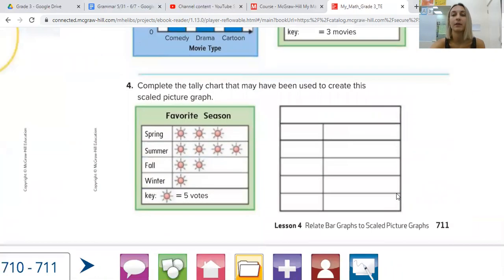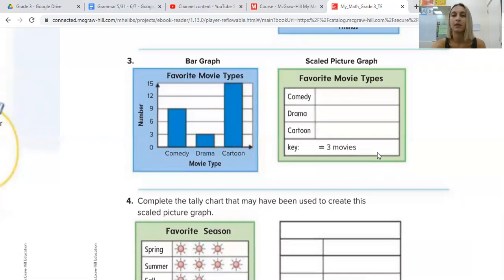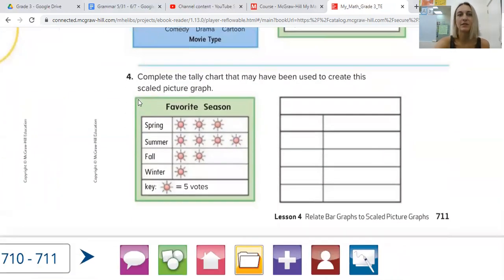Now this one, oh, this one you're gonna make a tally chart. There we go. Sorry, I got confused. I didn't know they were gonna switch it up on us. So this one is gonna be a tally chart. So title's the same. You have your seasons, and then you have the votes. So tally marks, remember you count how many there are. So you're not gonna have a scale, you're gonna count out all of them.